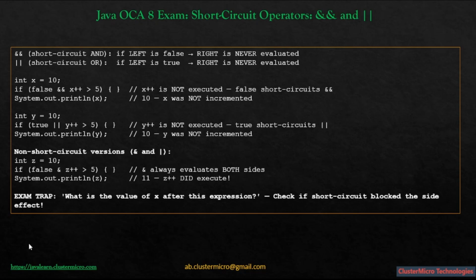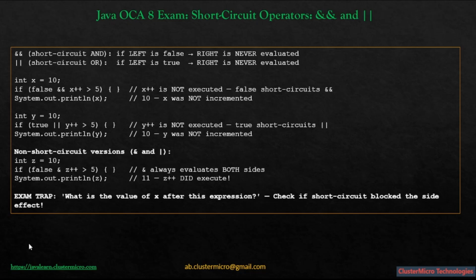The logical operator OR behaves in the opposite way, right? If the left side is true, then the entire OR expression is already true, so Java does not evaluate the right side. In contrast, the operators AND and OR, that is single ampersand and single pipe, are non-short circuit operators, right? They always evaluate both sides of the expression even if the result is already known.